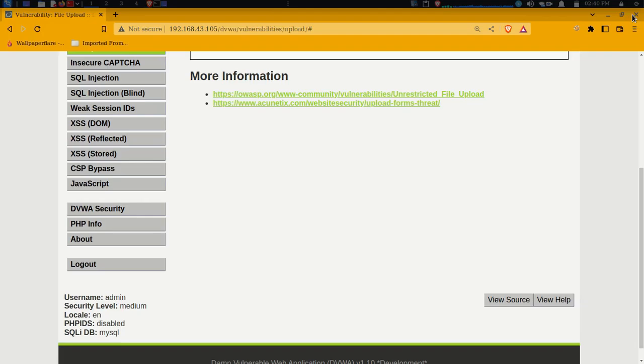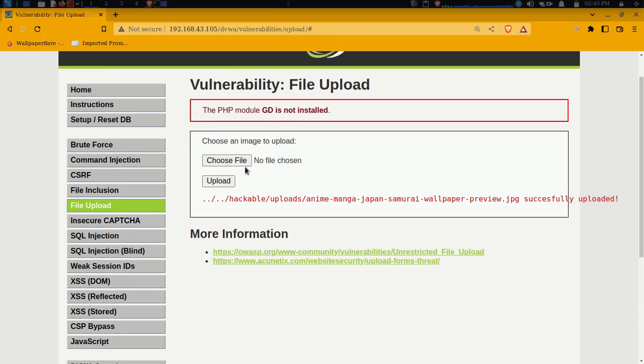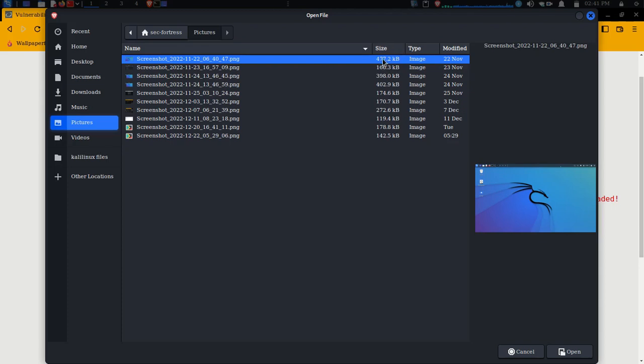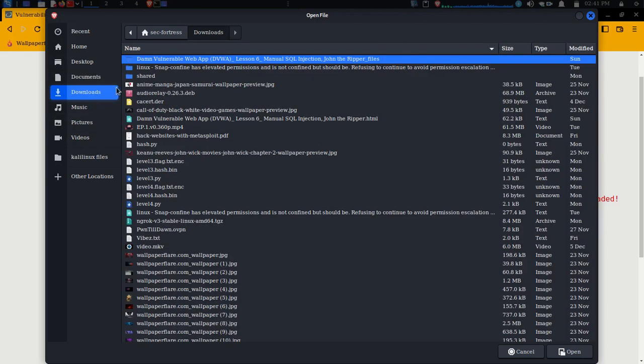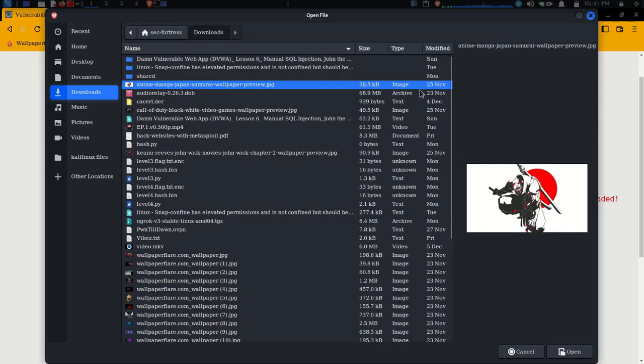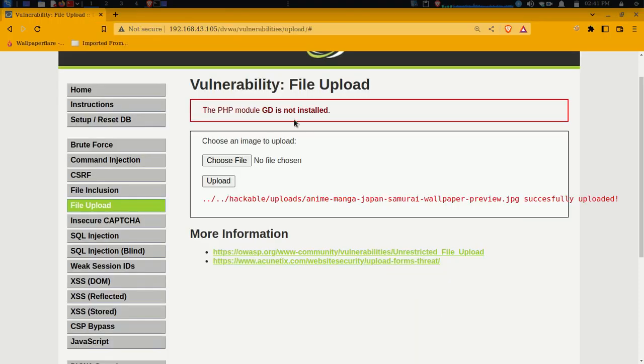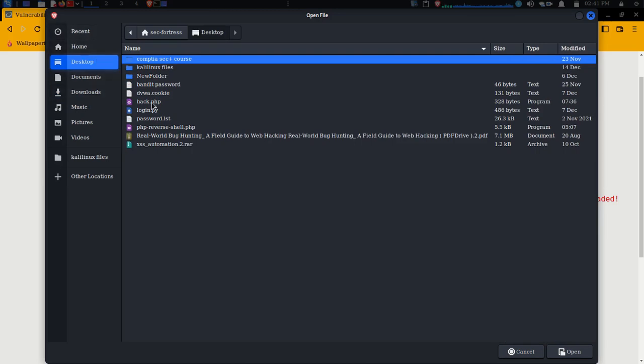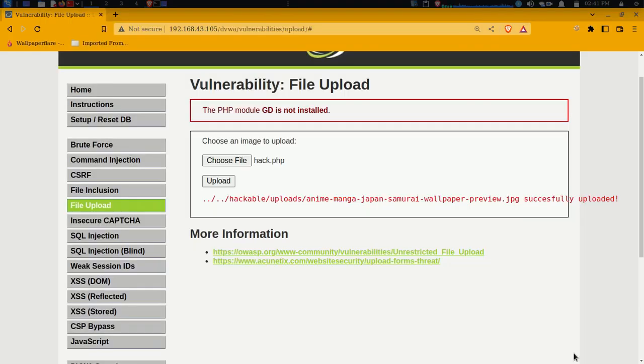So let's try going back, and what you can see is that this file was 477 kilobytes, and I guess anything above 100 kilobytes has to be ignored by the web application. And we can see here in downloads that this picture is 38 kilobytes, which actually got uploaded. So I'm just going to cancel this and then try to upload our PHP script, and let's see if something is gonna happen. So I have app.php here. I'm just gonna open that and then try uploading that.